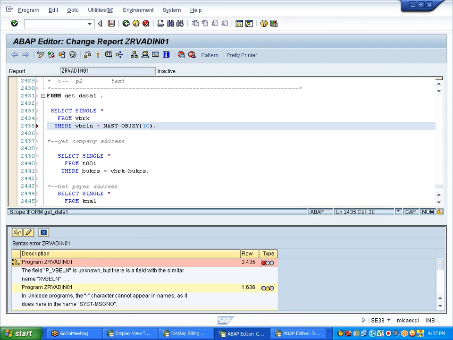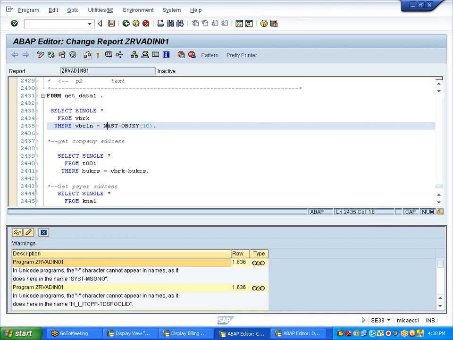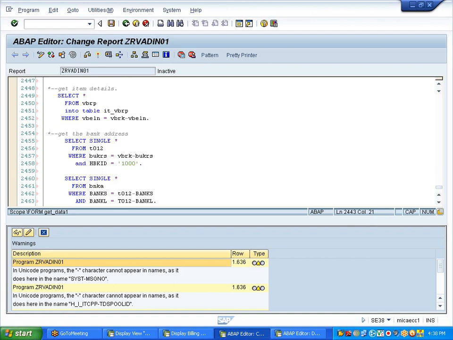NAST is a table, or a work area, which has a field named OBJKY, which stores the billing document number which you enter in the VF01 transaction. So by that value you are fetching this data. Now save it. Check if you are getting any more errors. No more errors. Okay.